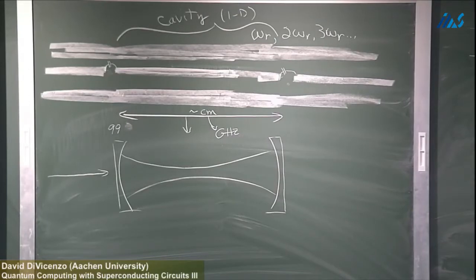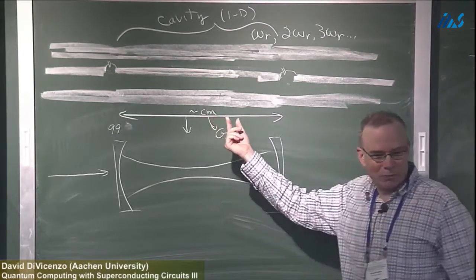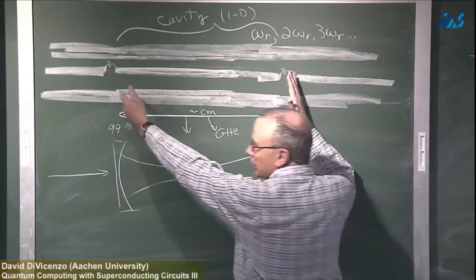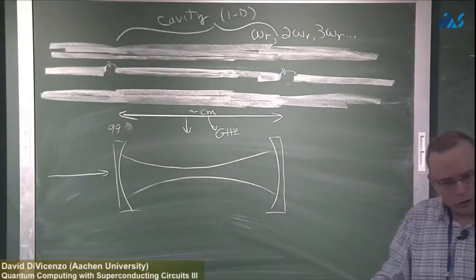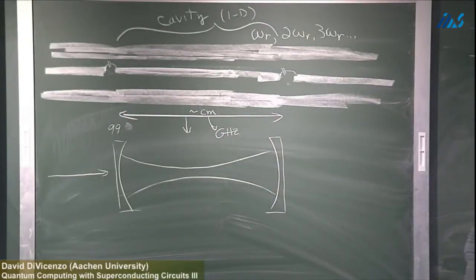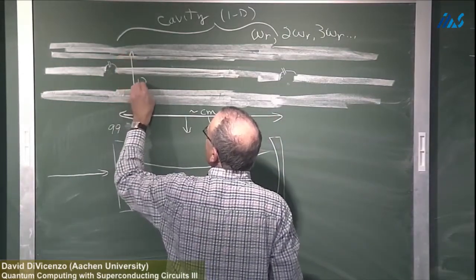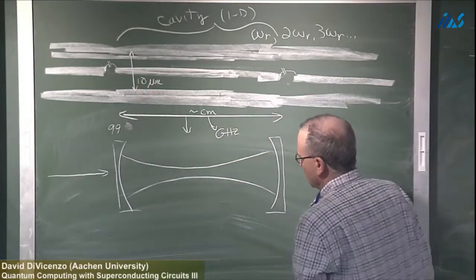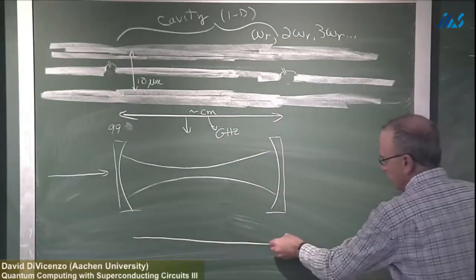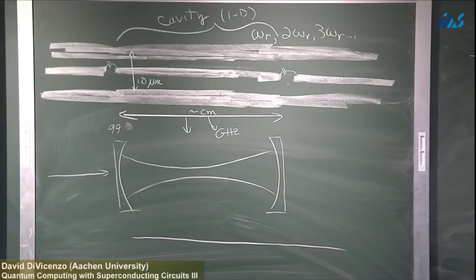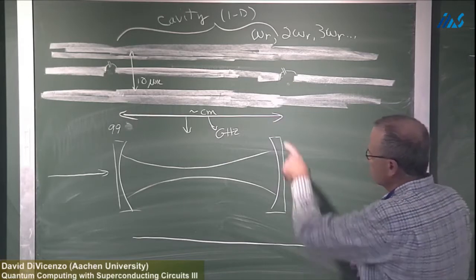They're thin films of metal that are evaporated onto a chip, on a flat plane. So obviously you can see them, so it's not microscopic anymore. Nevertheless, this will be highly quantum mechanical, but it's on a two-dimensional plane, and the cavity is one-dimensional. Sorry, what I should have said, this is not to scale in the sense that this is maybe 10 micrometers. So what this actually looks like is something very long and thin. I wanted to do it intentionally not to scale to show what else happens here.